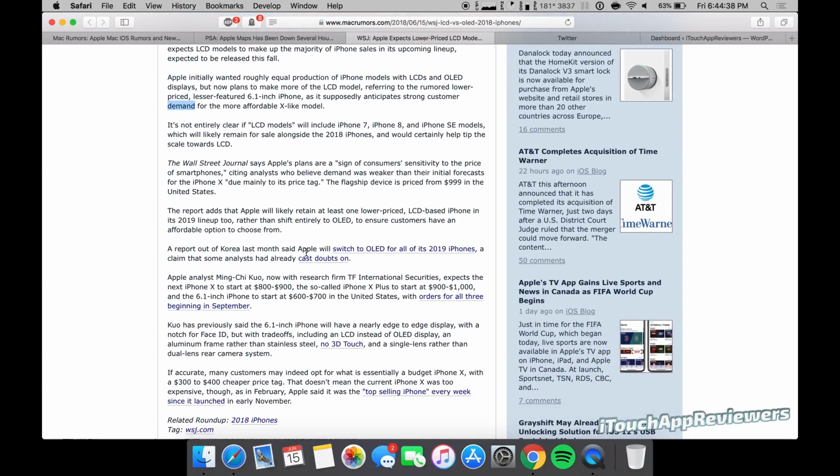So what they're thinking is most people are not going to want to spend $800-900 on a phone, or even upwards of $1,000 or $1,200. So they're thinking most people are going to want this cheaper, but pretty much the same looking device. Because think about it, if an average consumer walks into an Apple store, sees a 6.1 inch, lesser LCD model next to an iPhone 10, they're not going to really know the difference. They're going to say, okay, these look the same, but this one's $300 cheaper. I'm taking this one. So that's kind of the thought process behind this. They think the LCD models will definitely sell more.